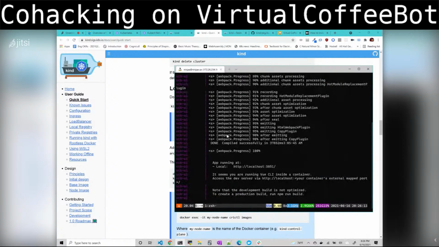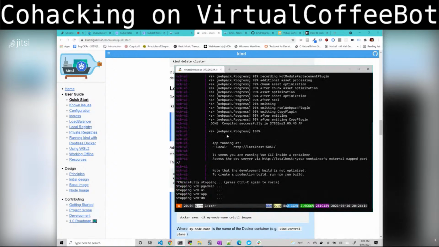All right, let's try this another way. So try to build these images separately. I think I'd like to start with VCB UI and then go backwards into VCB app. I don't know how the networking will work.